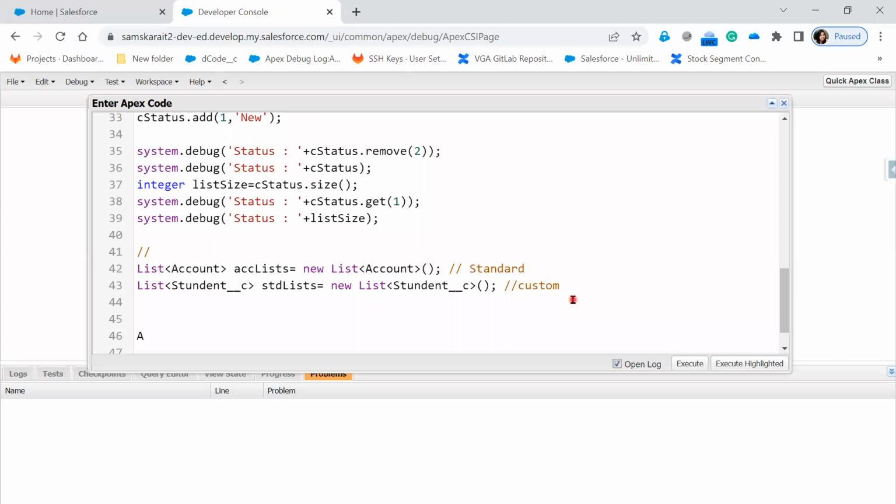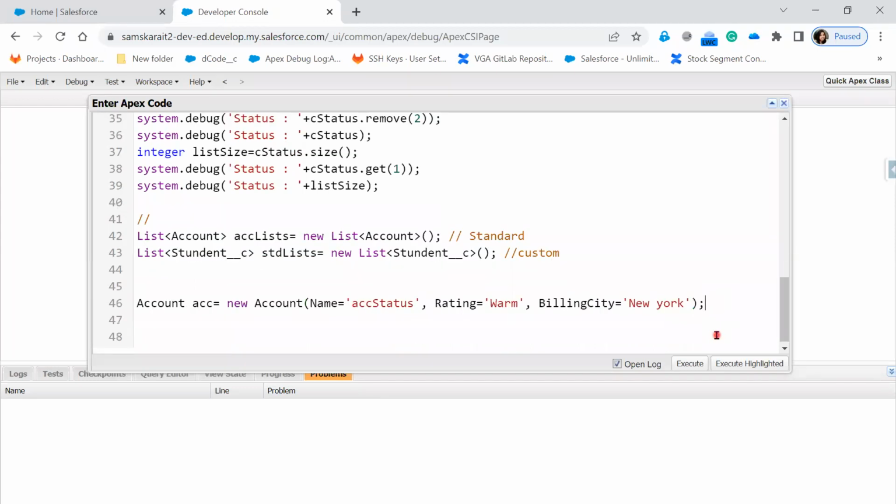Account ACC equal to new Account, open and close brackets, then Name equal to something, then account status, then Rating equal to Hot, and I'll take another field also, BillingCity equal to, let's say, New York.